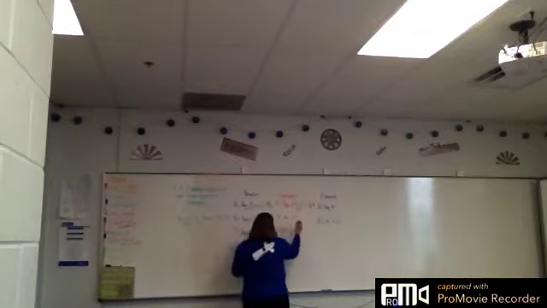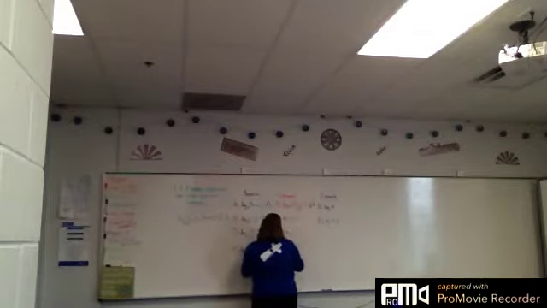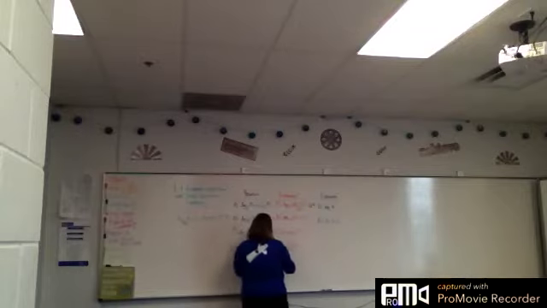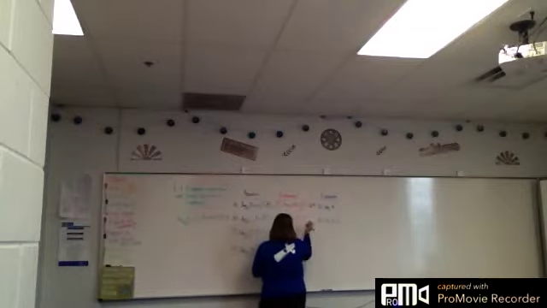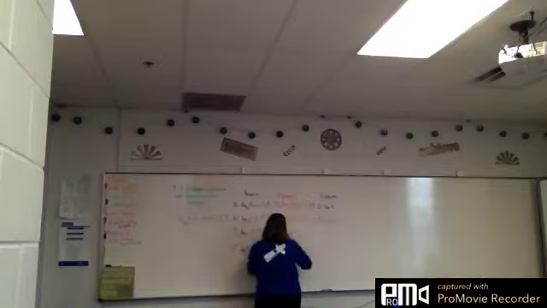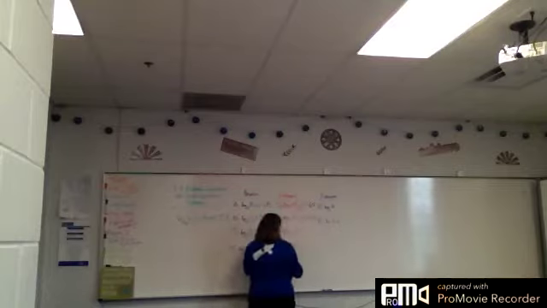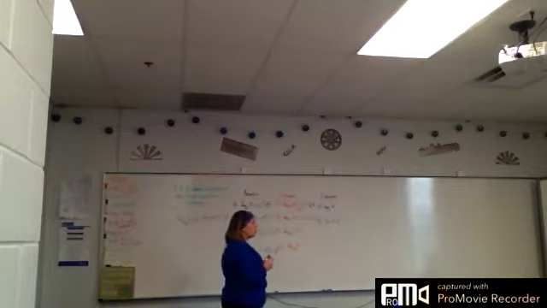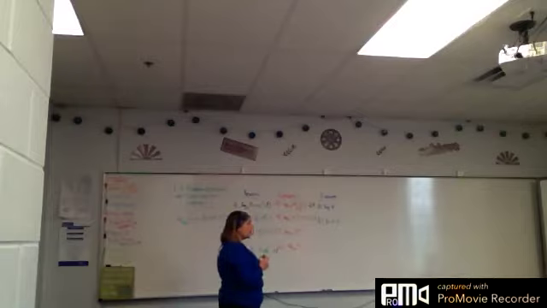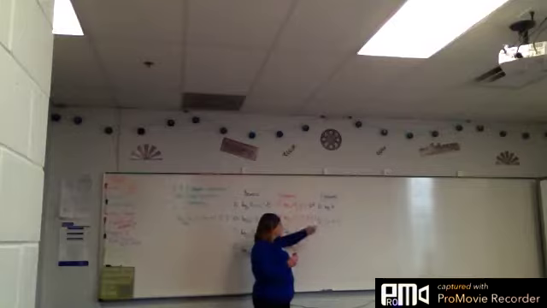Okay, start here. What's my base? 5. What's my power, what's my x? We don't know. And what is my y? 0.2. Now this one's a little tricky. 5 to what power gives me 0.2? 0.2 is what type of number? A decimal or a fraction. 0.2 can be a fraction, which means that this exponent has to be what type of number then?